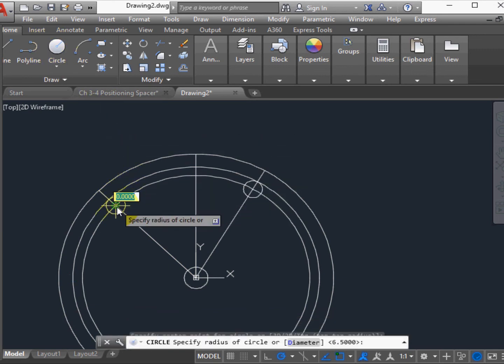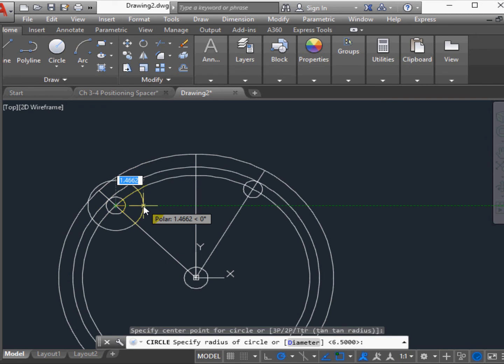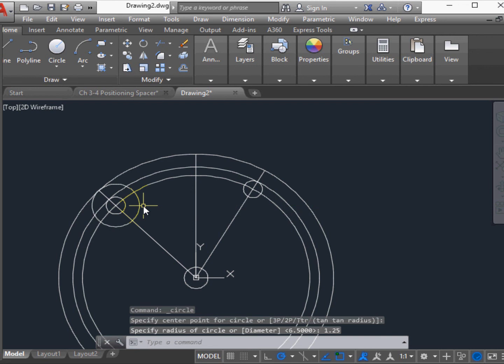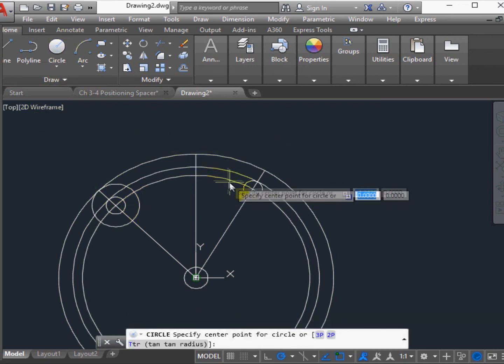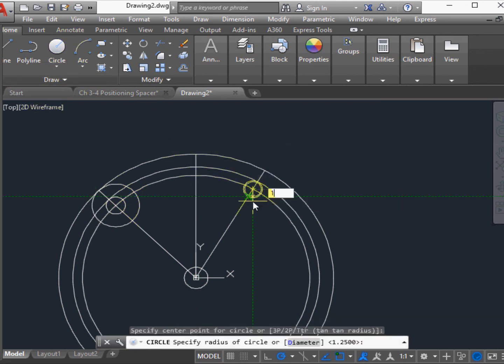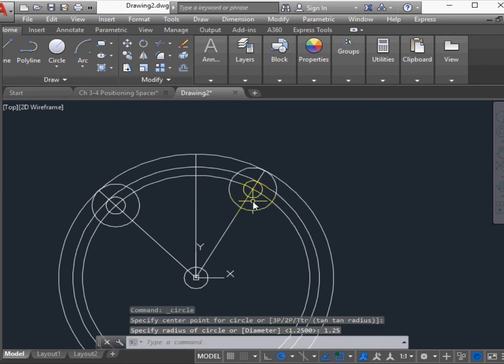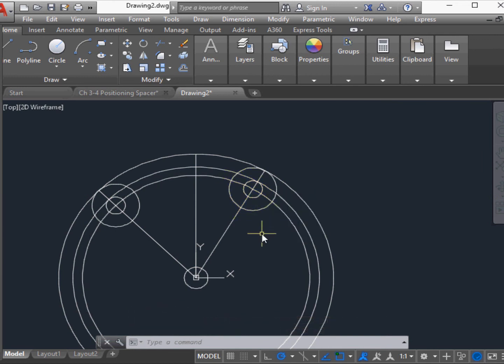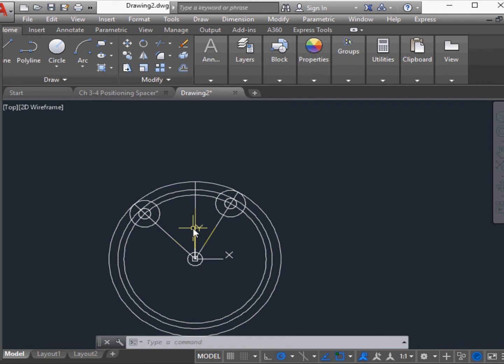Then at that circle here, it says it's a typical radius 1.25. I can do that again over here, 1.25, and it should be snapping right to the top of that outer 7.25 circle. All right, so everything looks good.